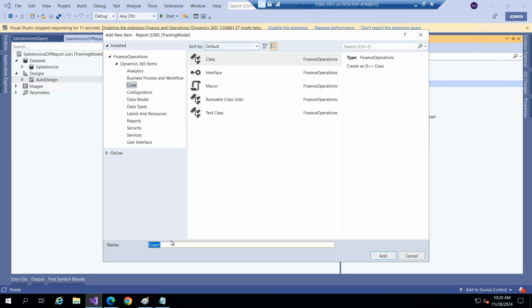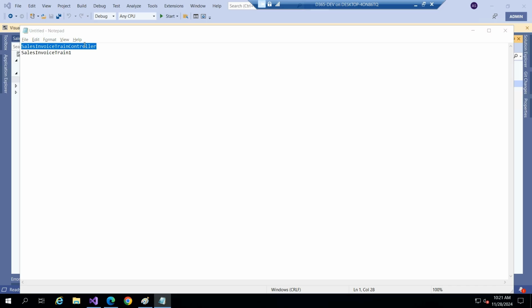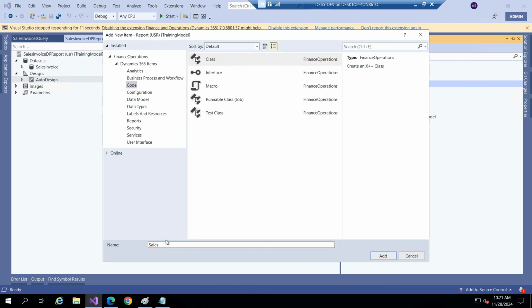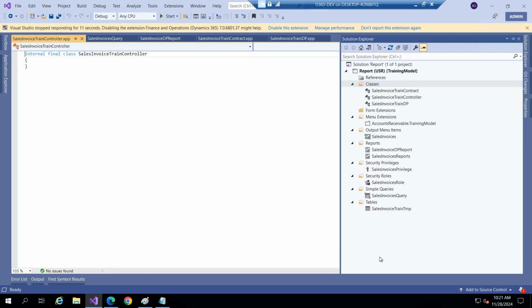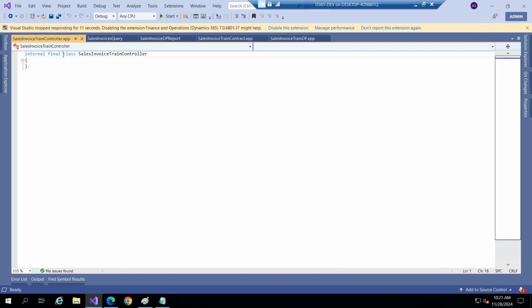We will take the name from here: SalesInvoiceStringController, and add the controller class. We will make it a public class, and it should extend a standard controller class to be able to use all the methods and features for the control.